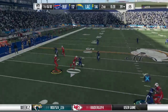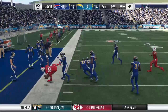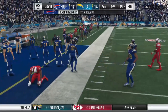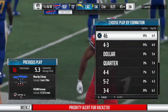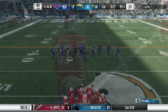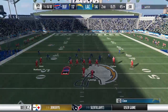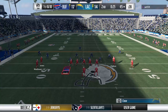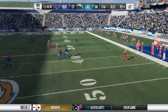Here's Roethlisberger. Left side, caught by Matthews. Room here to run. 16 yards there, and the Bills have a first down. I like watching the wide receiver screen because it's a real teamwork play. Because guess what? The guy catching the ball, he'll get all the credit. But how about the people up to block in front of him, either fellow receivers or offensive linemen? That makes that play a really nice timing play, and sometimes it can break big.